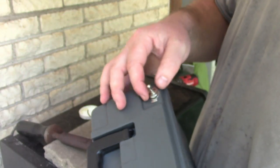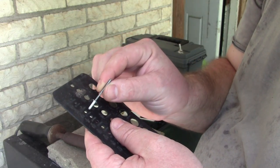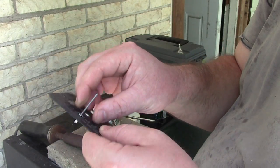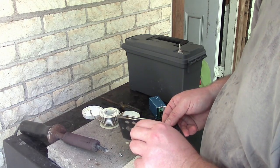So we have a switch. I think I'm going to use rivets, the same thing with the rivets. I'm going to use a 7/64 drill bit and see how that goes, if I can find one. I broke almost all my small drill bits, but we'll see what I can find.